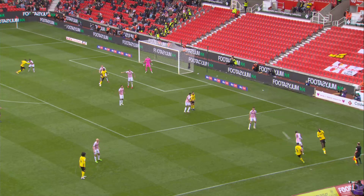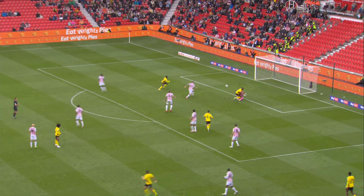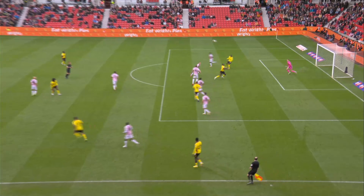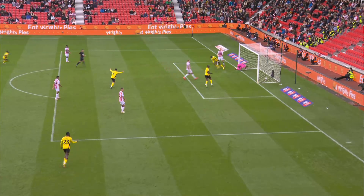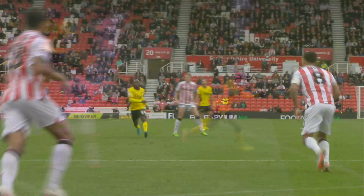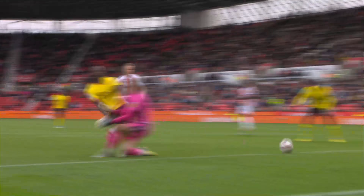Gaspar with a cross this time, which Flint heads away at the near post. Chowdhury knocks it back into the box. Goalkeeper makes a save but Sema's there. Great block from Wilmot, but Sema on the rebound. Ken Sema celebrates his birthday week with a birthday goal! Again it's a shambles at the back from Stoke. Ken Sema's actually offside when the ball first goes in, but Keenan Davis goes for that ball and then the second phase — Ken Sema's in position. His first attempt's blocked and he's tried to get to his feet as quickly as he could, and he can roll it into the corner of the net.